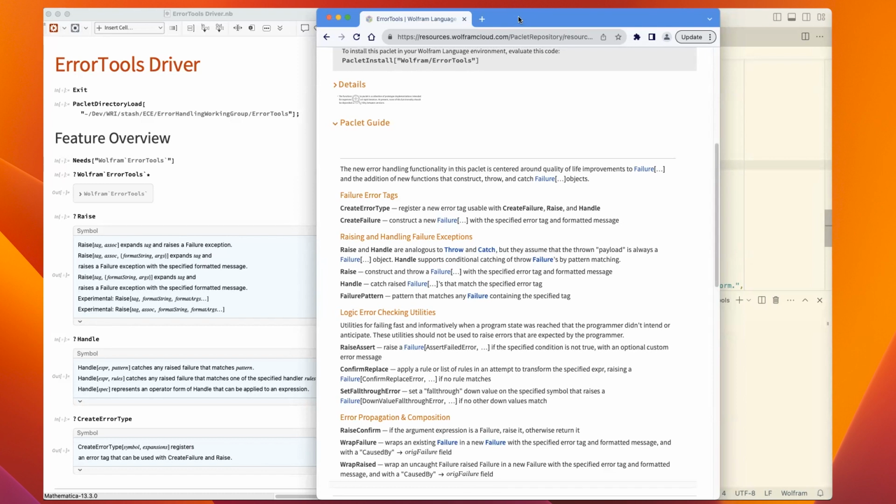But we had a couple of other problems to solve once we decided that. Part of the experience we have in large software projects is that when you have a failure condition that occurs, you often want some kind of control flow alteration at that point. At the moment that failure is first identified in your code, it's often most convenient if that alters control flow. So another decision we made early on is that we probably wanted to base this around some kind of exception mechanism, where when a failure condition occurs, the program won't simply continue evaluating normally. It's going to break off that happy path and do something different.